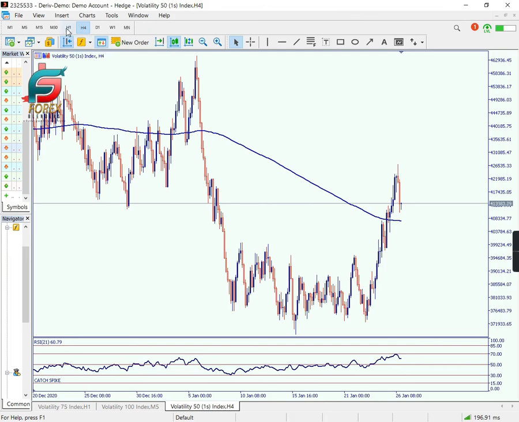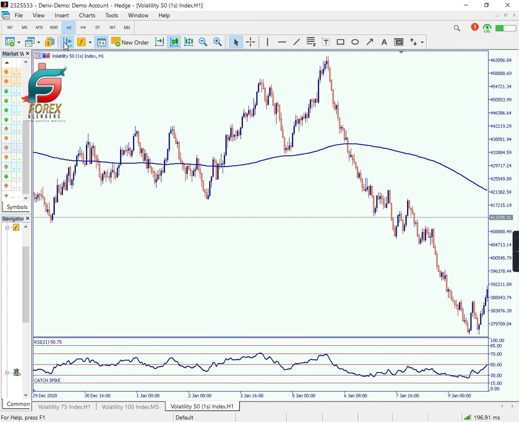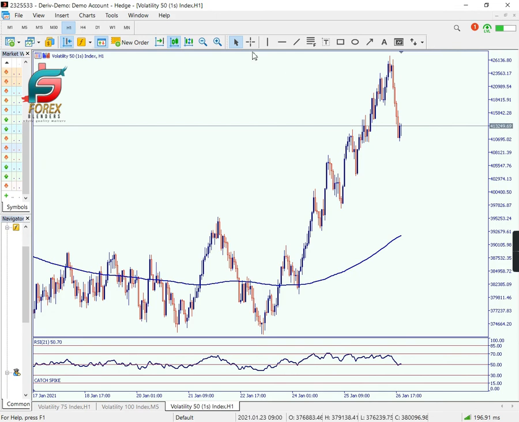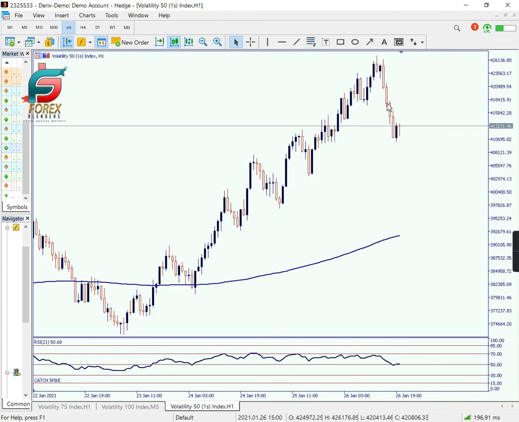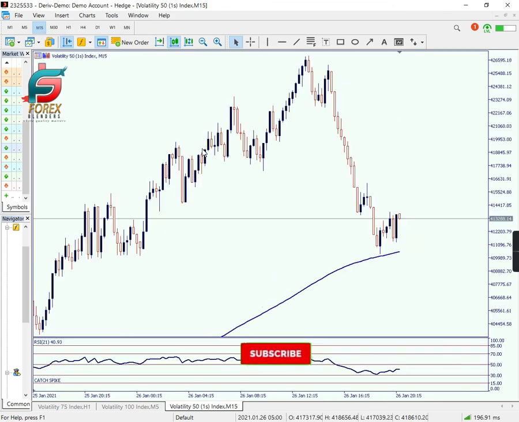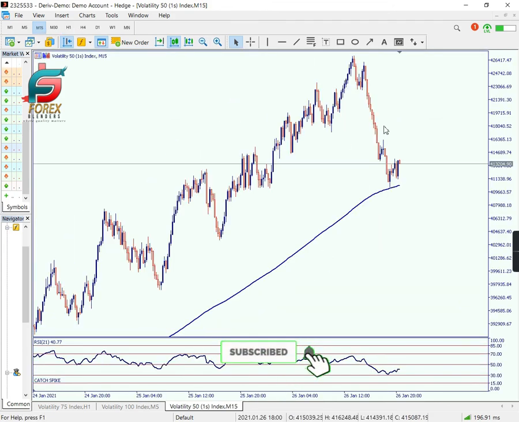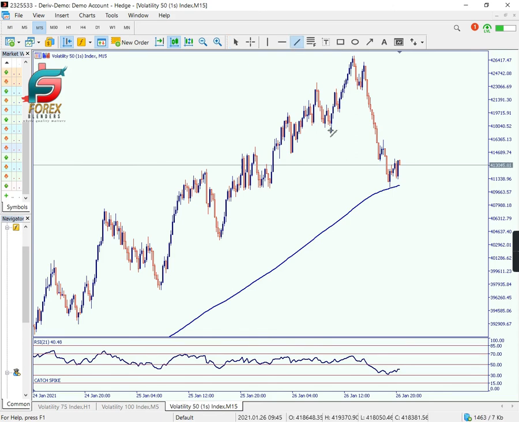So I went back to 1 hour again. I waited for this candle to close, then I sent the signal. There was something called TBS also, kind of a trend line breakout strategy. So there was a breakout from my TBS. If you have watched my video on the TBS, it was also another confluence.